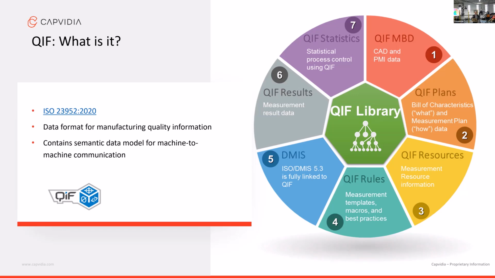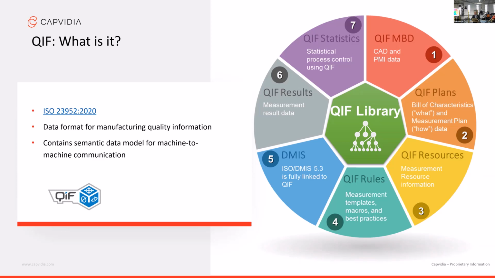At its core, it's an MBD format, meaning that it's a CAD data format, including all the 3D annotations. So perhaps some of you are familiar with STEP, but then there's STEP AP242, which is the flavor of STEP that's designed for 3D CAD data with the 3D annotations. QIF accomplishes that as well with its QIF MBD. But then on top of that, there's a whole set of other layers of data that can be stored in the QIF format.